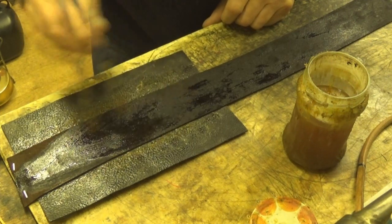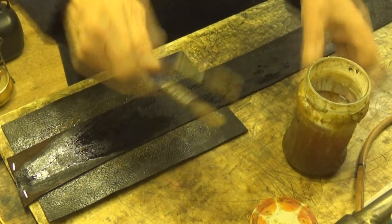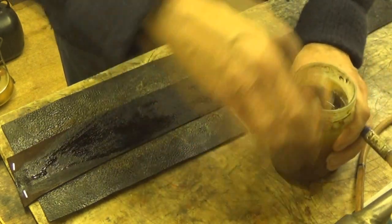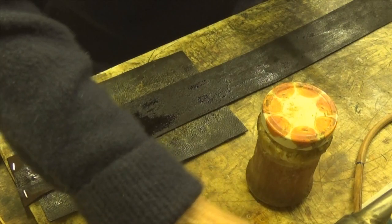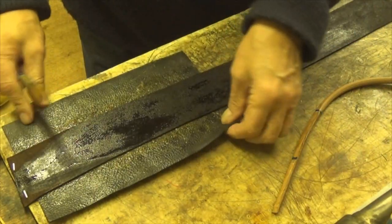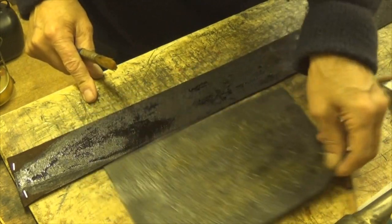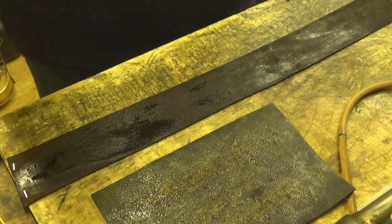So, there we go, that's that bit done. That won't take long to dry. Don't forget to put your glue pot lid on every time. Otherwise, you'll learn the hard way like I did. It gets knocked flying, and you've got glue all over your bench. You only do it once.